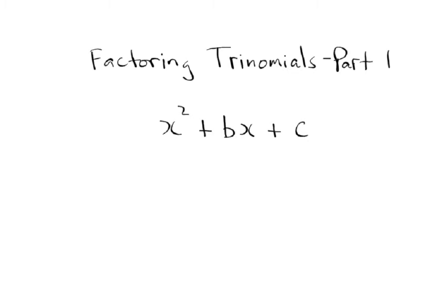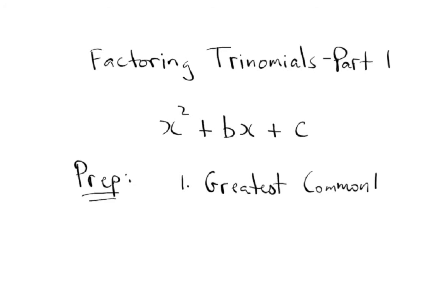All right, let's start off with the prep work that you would have to do in dealing with any of these types of factorings. The first thing you want to do is look for a greatest common factor and factor it out. So always important, look for a greatest common factor. It'll make the questions a lot easier if you can just take that out of the picture.